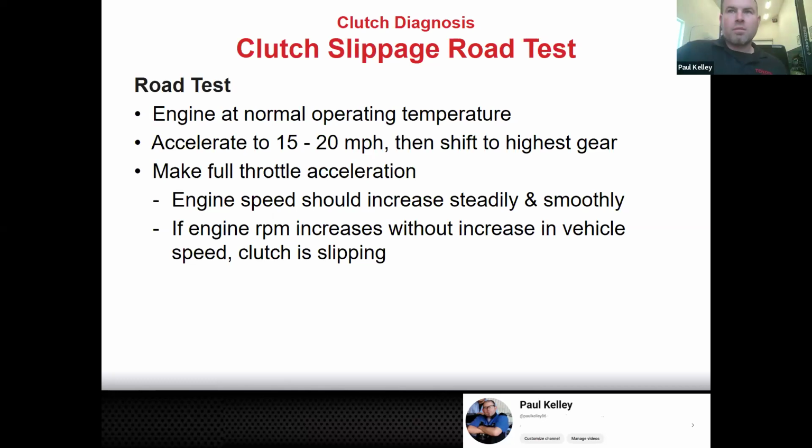What should happen at 20 in let's say 4th, wide open throttle if the car's got a lot of power? The clutch should handle all that power. Something's going to slip, but it ain't going to be the clutch. That should just nuke the tires. The tires should be getting smoldered. If you can spin your tires at 20 miles an hour like that, trust me, that clutch is a choice unit. But if I go to do that and the tires hook up and the RPM flares up, I'll be like, ooh, this clutch is starting to get there. Makes sense. So I kind of want to know early how the clutch is. The expense is the tires.